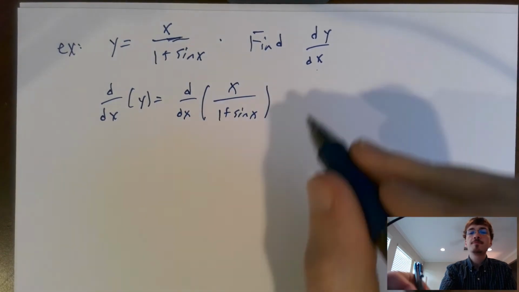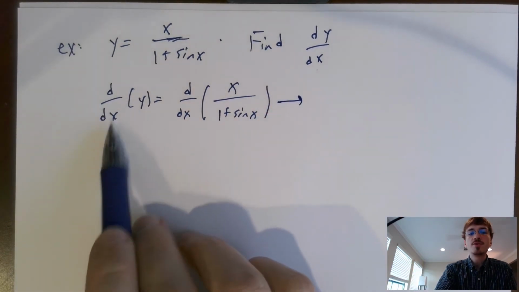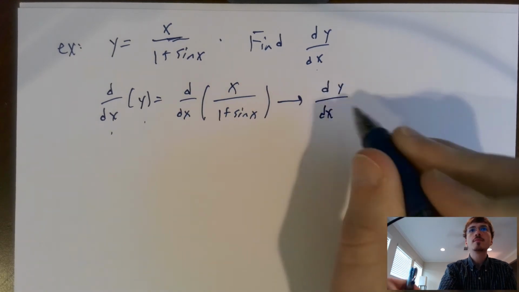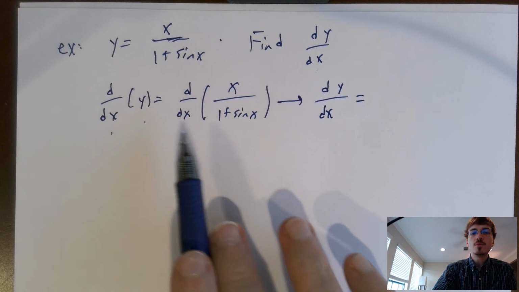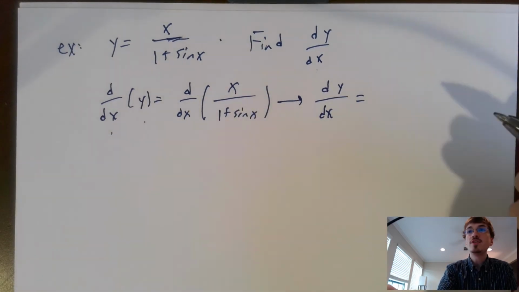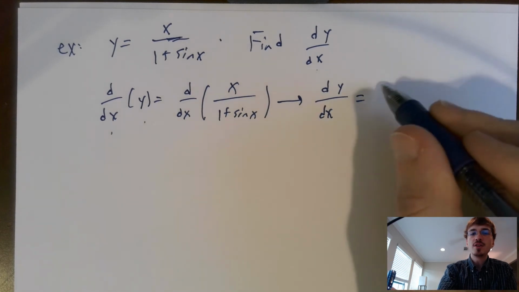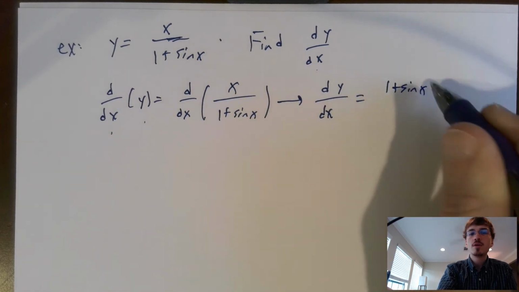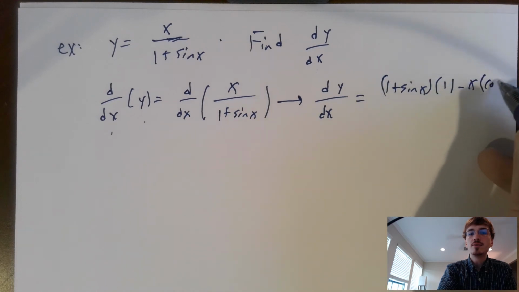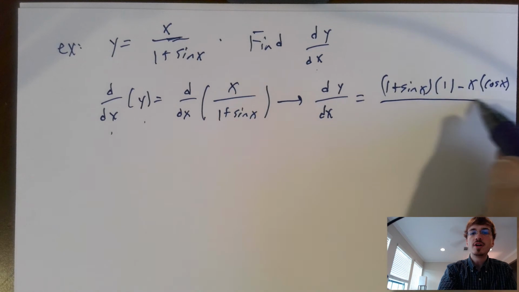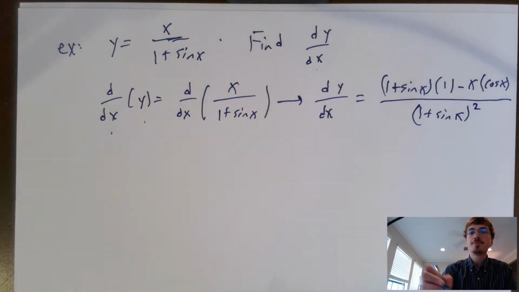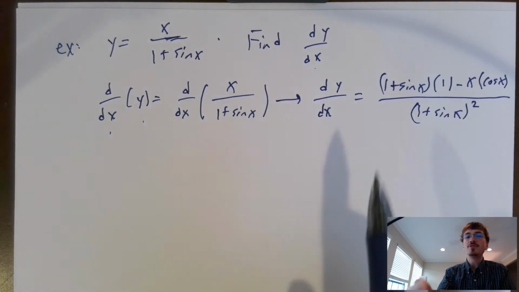So we differentiate the left-hand side with respect to x, and we differentiate the right-hand side with respect to x. And what do we get? What's the derivative with respect to x of y? Well, that's dy dx, right? Equals, what's the derivative of this quotient with respect to x? We need the quotient rule. And so we get low d high minus high d low, draw a line, square below. And that's all there is to it. We have now found dy dx.